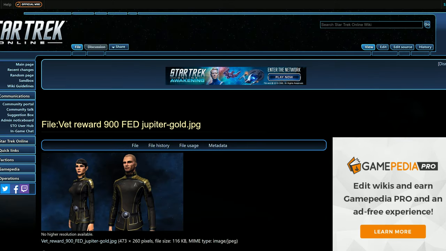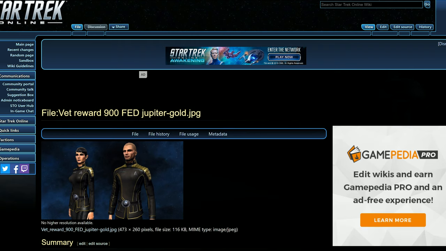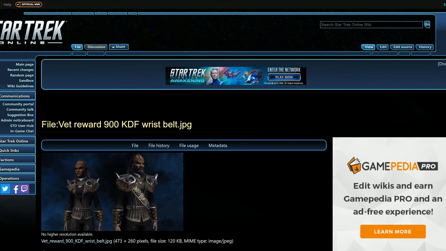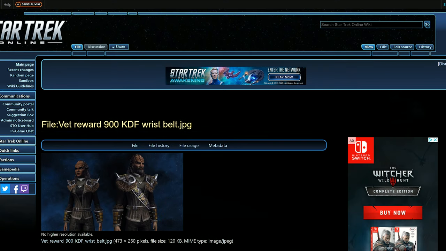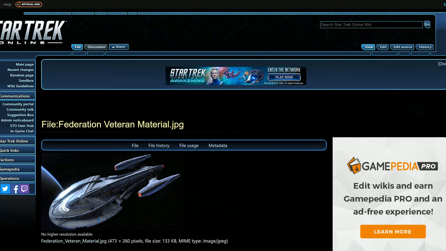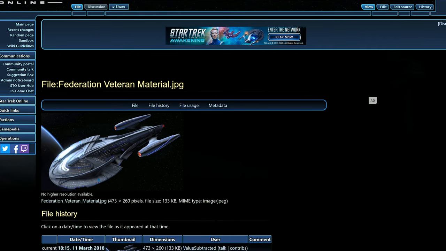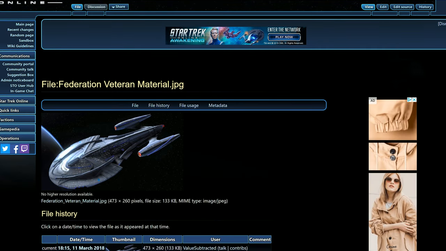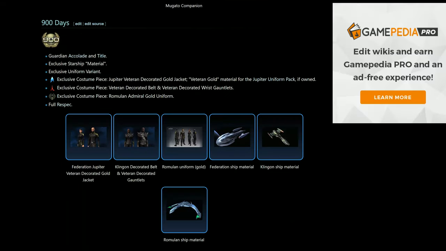So let's just take a quick look. That's for the Feds. That's for the Klingons. Though that photo looks the same. And that's for the Romulans, which actually looks pretty snazzy. And this is the veteran skin you would have seen in my visual reviews. It's the one that's got the blue highlights. It's reminiscent of the Lucari, just much, much toned down on the blue. And you get another respec token.